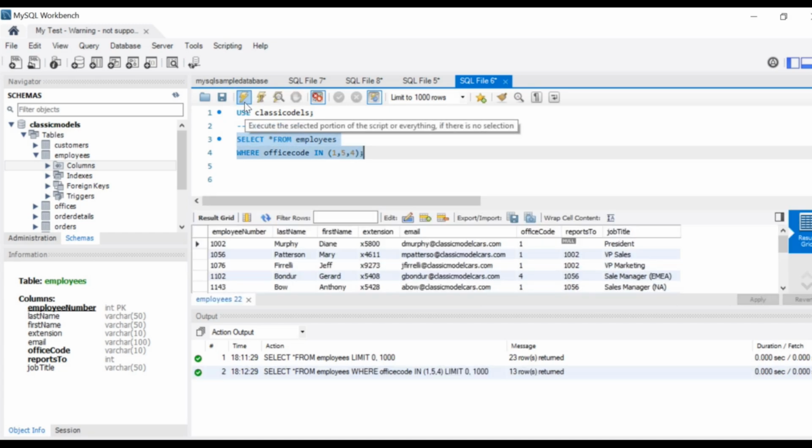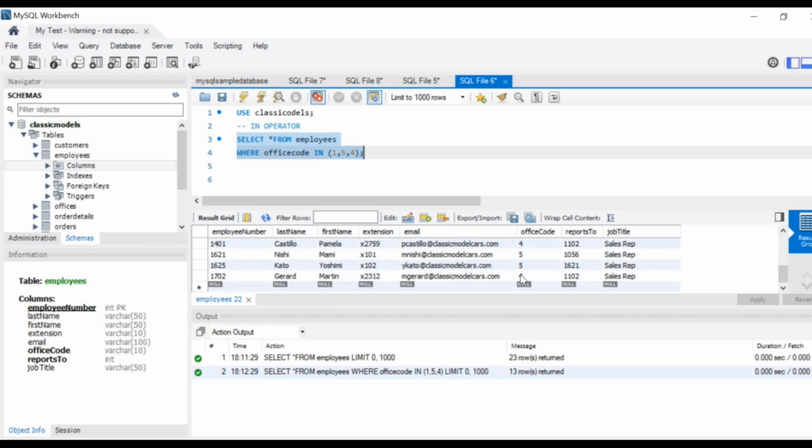Now I will go ahead and run it. You can see it's giving me the list of the employees who are having the office code as 1, 4, and 5. It will just take the operand and give us the result if even one of the expressions in that list is true.